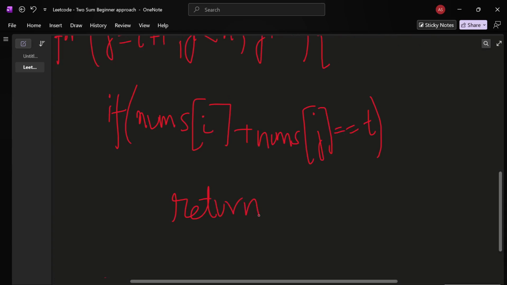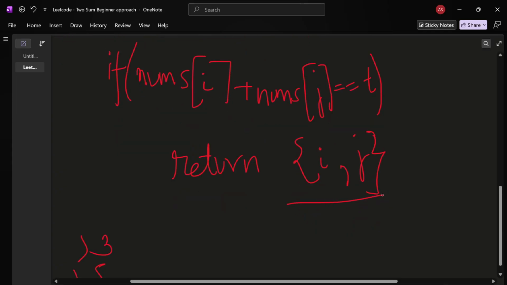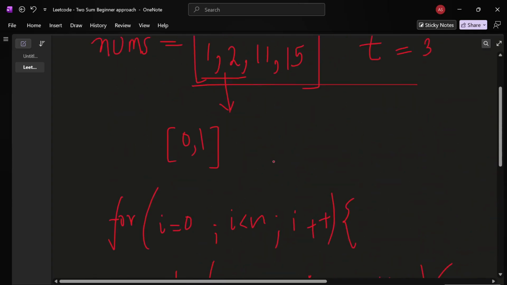Remember I said that you don't print the output, you just return your output to the function, i comma j, and it is also to be remembered that the function takes an array return type. So yeah, this was the solution.